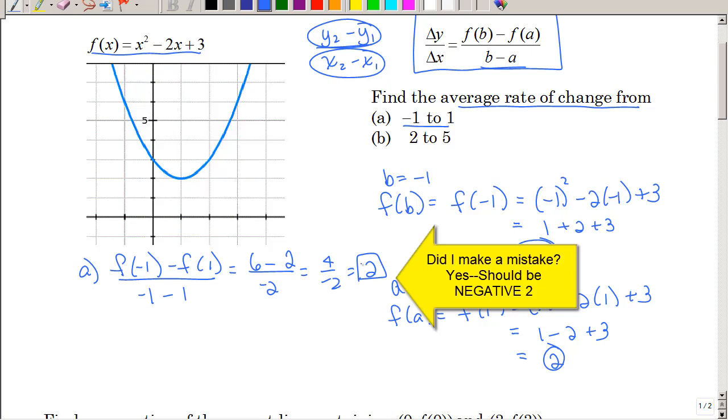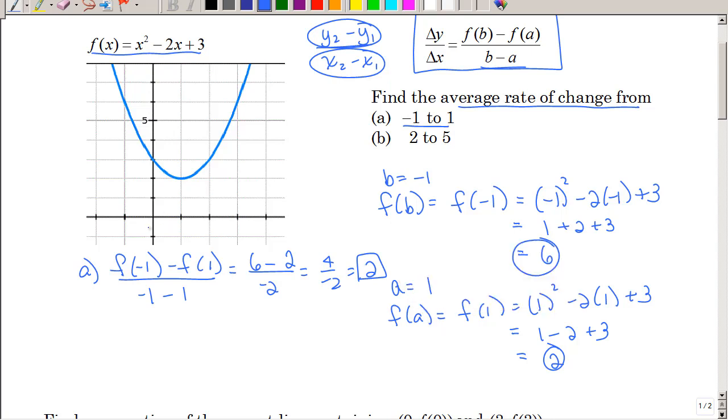Now let's just connect those 2 points. So when x is -1, we have 6. See, I could have just done it from the graph. And f of +1 is 2. If I were to connect those dots with a line, their slope would be -2, not +2. Missed my minus sign. Look at the graph. That definitely has a negative slope.